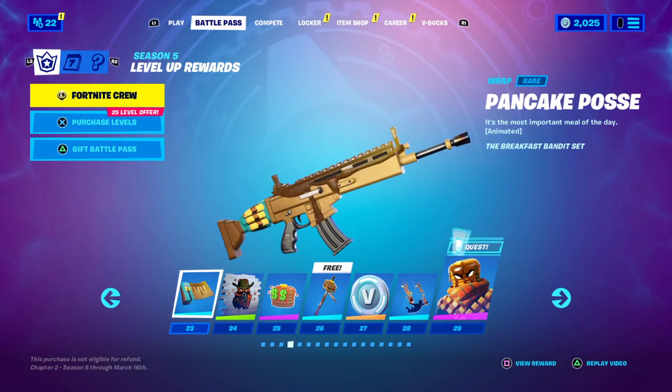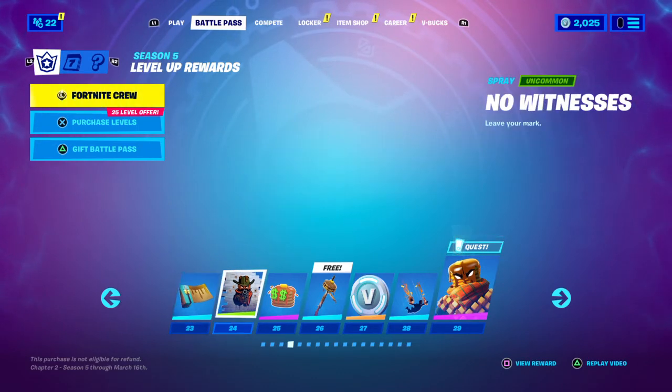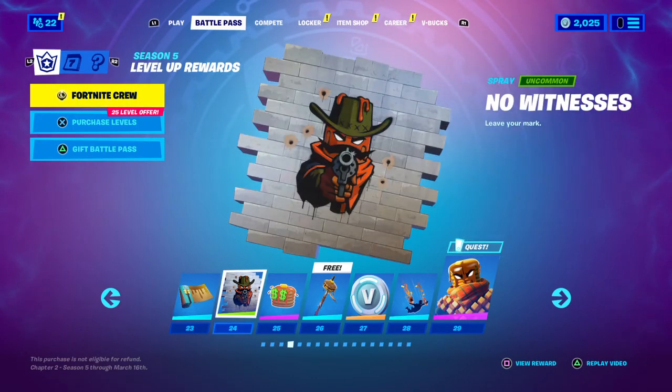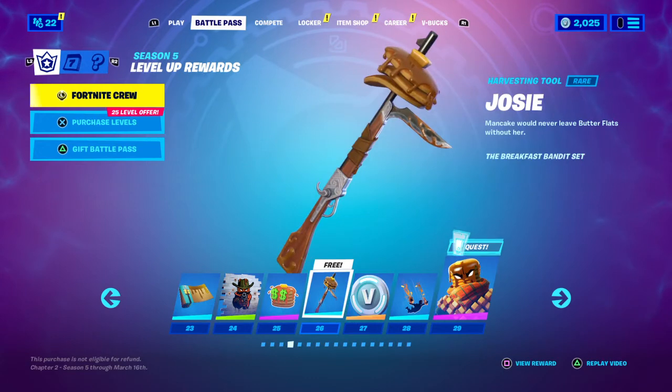Now we move on to the Pancake Posse. This is an animated wrap. It's an alright wrap. Might use it a few times. Gotta move a bit faster. Jesus Christ, I'm losing my voice. No Witness spray paint. Nice. I still can't believe they're still making these.